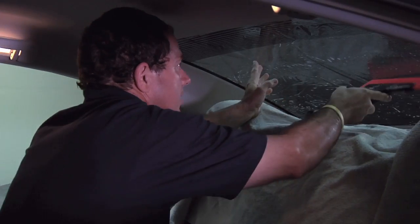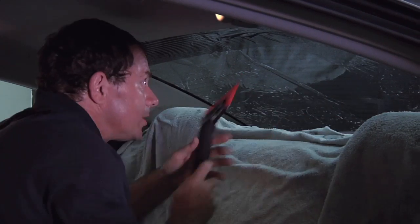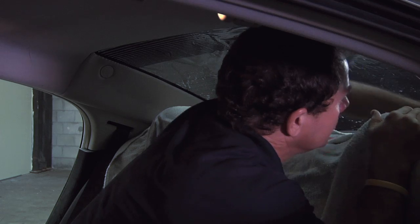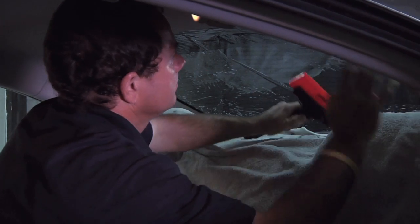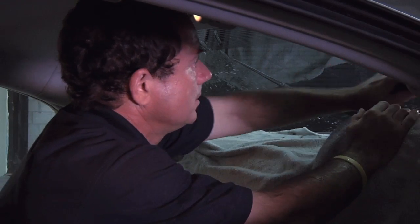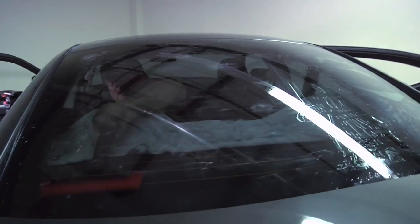And you're going to want to set your center first. That way the film's not going anywhere on you. And then kind of use your hand to smooth it out. Then go down the middle. And then work yourself up and out to the corner. Push down, down and out to the corners.